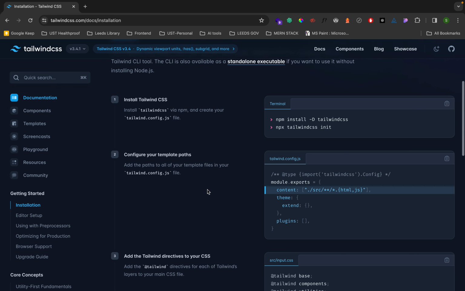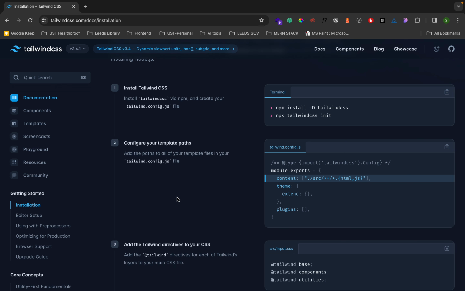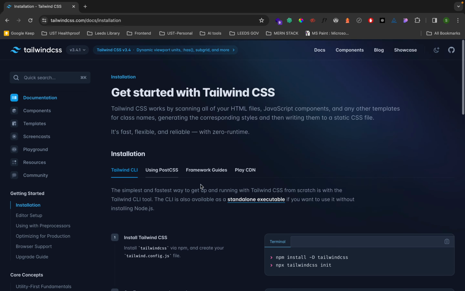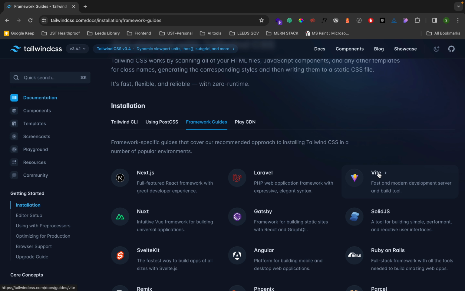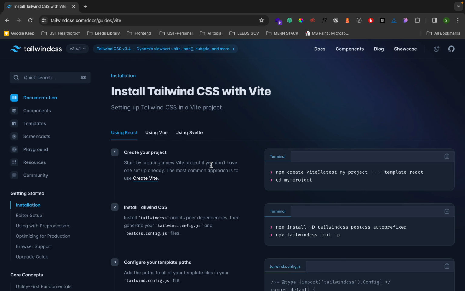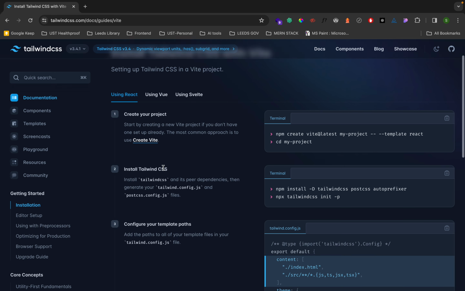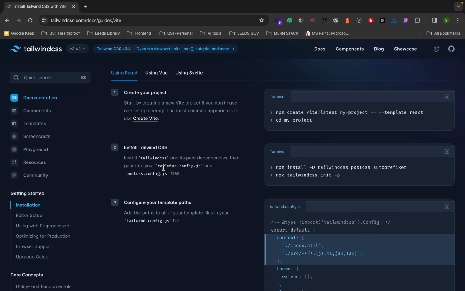We have to go to the framework guides, and here we are using Vite, right? So we will click on Vite, and after that we are using React, so React here, and we will just install the dependencies, because we are installing Tailwind CSS with the package manager.